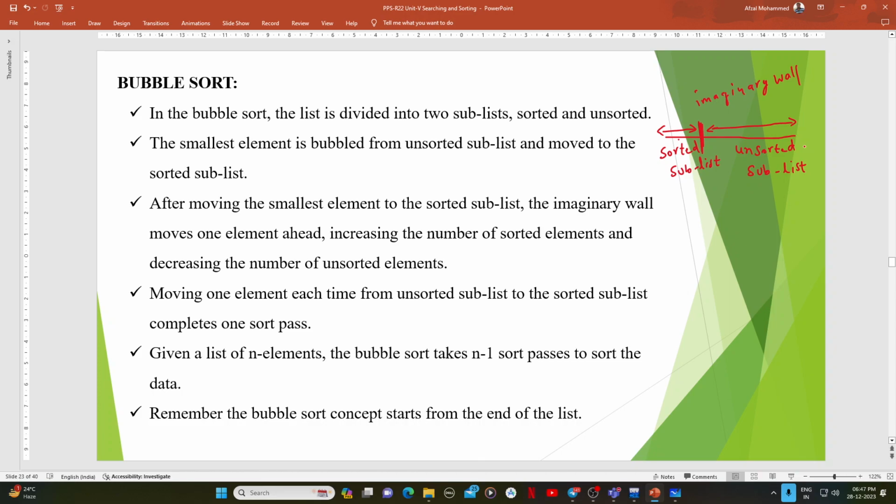And how we perform comparison and sorting: always we try to maintain the smallest element on your left hand direction. We will try to push the smallest element towards the beginning of the list. Left hand direction is nothing but towards the beginning of the list. So in an unsorted list, we perform comparison and swapping operations from the end of the list.